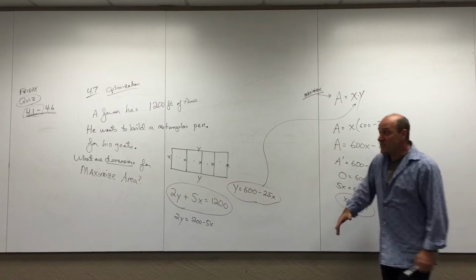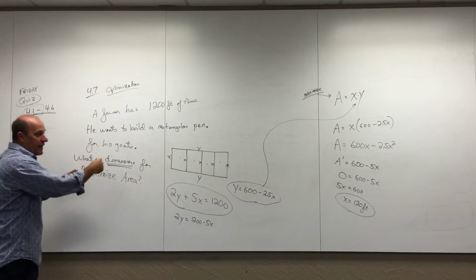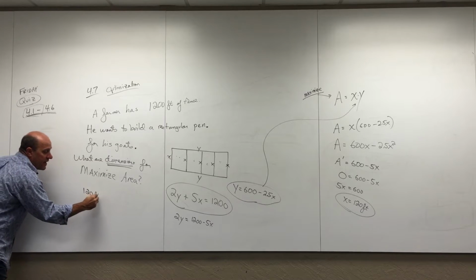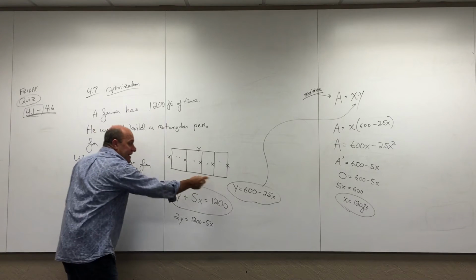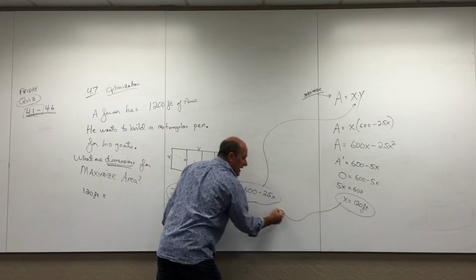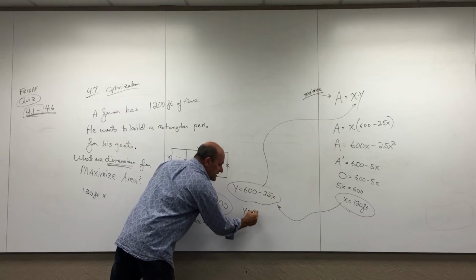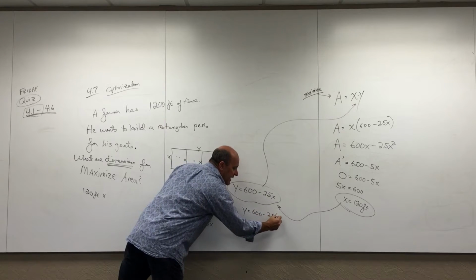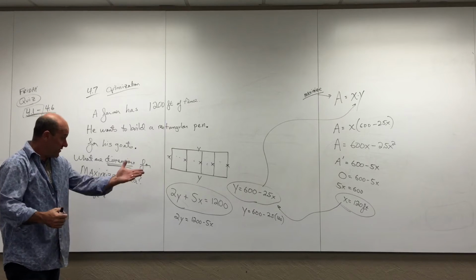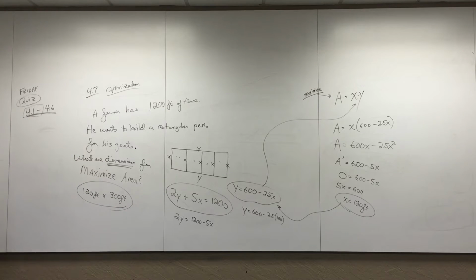The question actually asked for dimensions. And I think when they said dimensions, they meant the length and the width of this thing. So far what we got is 120 feet by, I don't know what y is. Can I find y? Oh, I got x. I can plug it right here and get y. So y is 600 minus 2.5 times that x. So that's 300. Okay, these are the dimensions that maximize the goat pen.